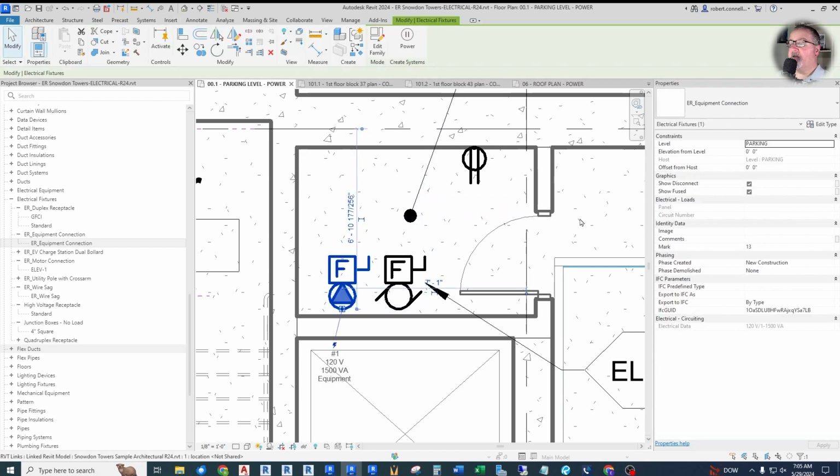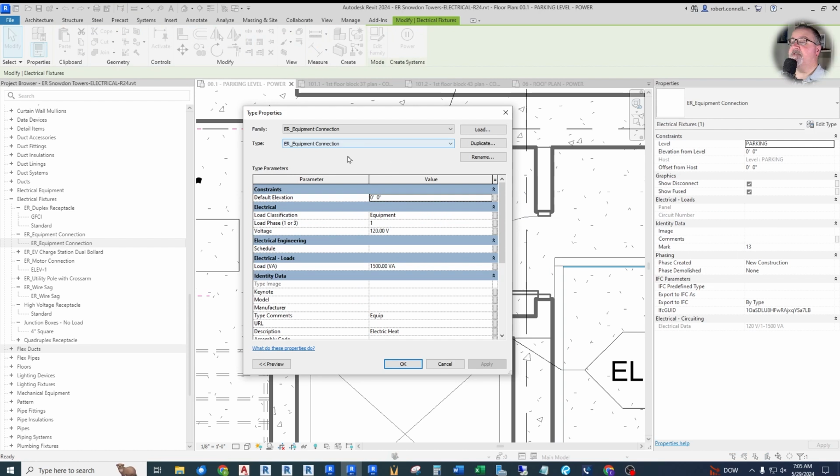I'll put that in. And this time, I'm going to go ahead and duplicate this one instead of renaming it. So I'm going to duplicate this and just call it cab power. Now I'm not labeling ER1 or ER2 because I'm not so worried that they're going to be the same cab power. Both will have the same kind of connection. And I can put two of these in, just has the same type. So load classification equipment, and it is going to be a single phase 120 volt connection. So this is right. I don't know the exact load, so I'll leave it bumped up around 1500 VA, which is a very conservative number for that.